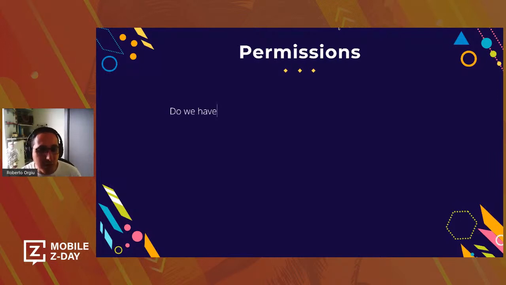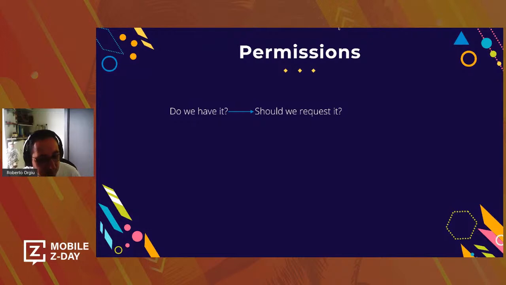The first thing that we want to know is if we actually already have the permission, especially since in the latest Android versions, the users can grant or deny permissions at their will. So it's always a good practice to start by asking if we have these permissions. The next step is if we should actually request the permission, because there are cases in which the users might have denied the permissions in the first place, so we need to show a rationale that would explain to the users why we need this permission and what they will be losing if we are not granted this permission.